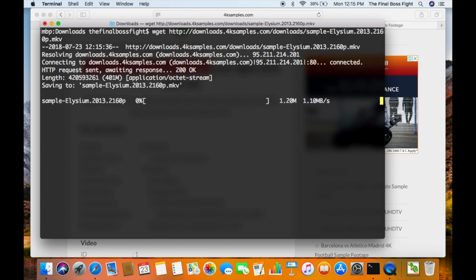Wget is basically a command line tool for you to download any files you want. As you can see, it's downloading the file, and there are multiple options to wget. You can specify a particular folder where you can download it.